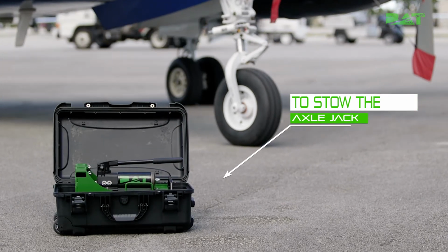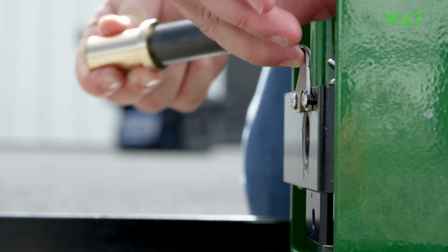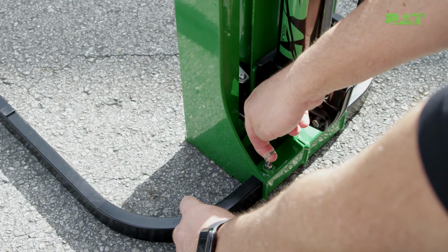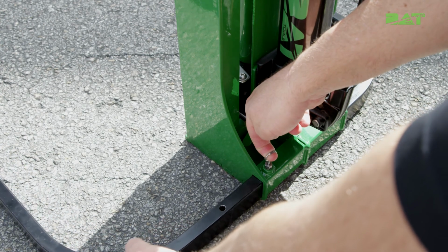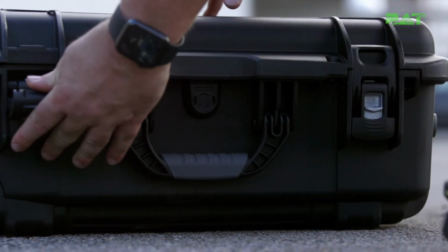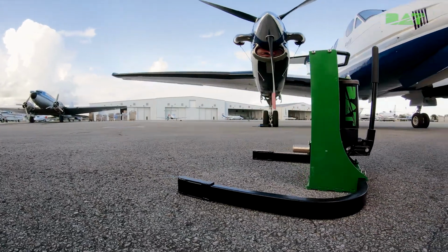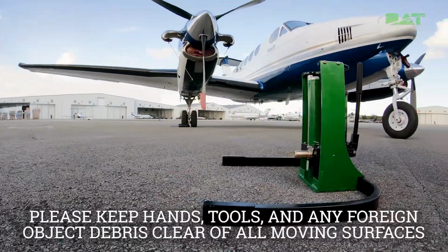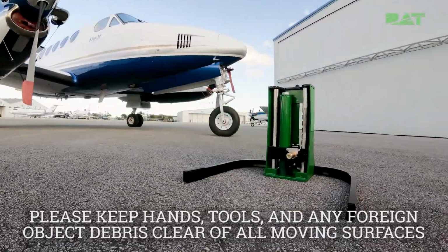To stow the jack, remove the axle lift pin from the block and stow properly in the case. Remove the legs from the base of the jack by disengaging quick release pins. Place it in the foam-lined storage case. Lock the case clasps and you are ready to store the jack. Please keep hands, tools, and any foreign object debris clear of all moving surfaces.